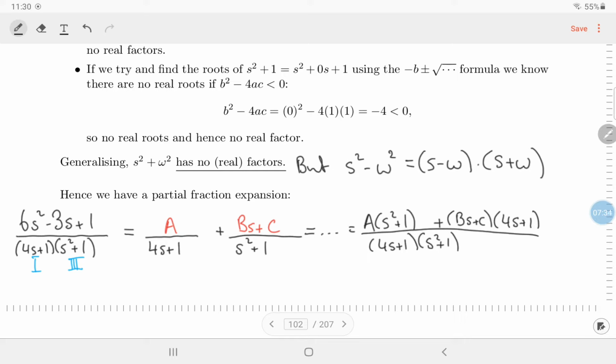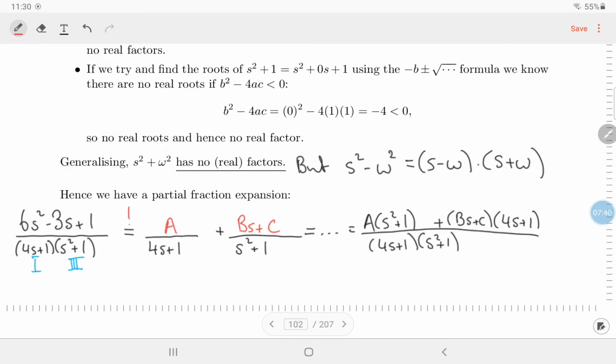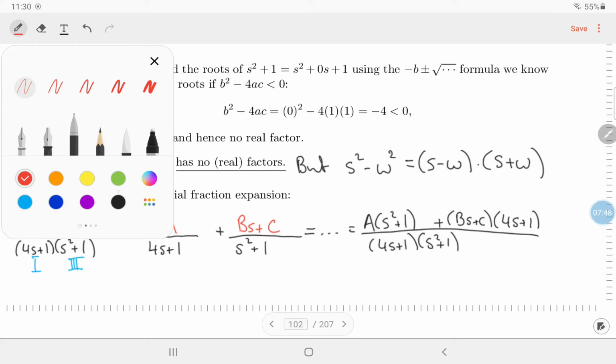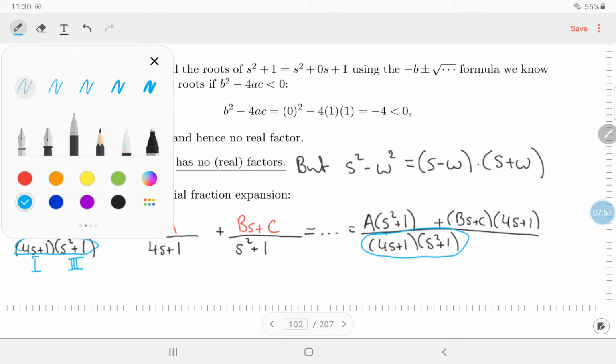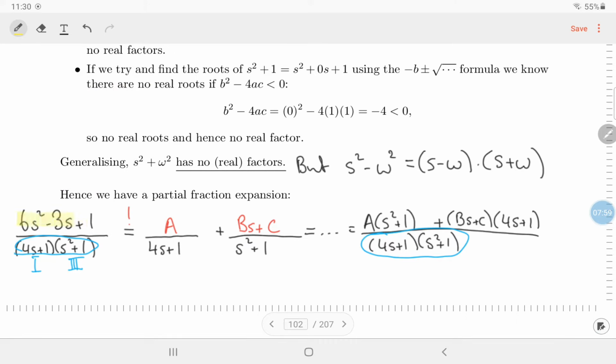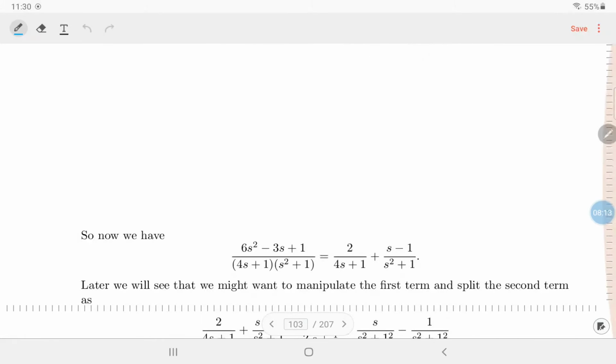So let's look back at what we're trying to achieve here. We want that to equal that. And the thing with the red is equal to the thing at the end. So I want the thing on the left to equal the thing on the right. Now what we notice is that the bottoms are equal. So that's good. So if we want these to be equal, what we need is the tops to be equal. So if I can force the top of the right equal to the top of the left, then I've found my A, B, C. Okay. So that's written on the next page.